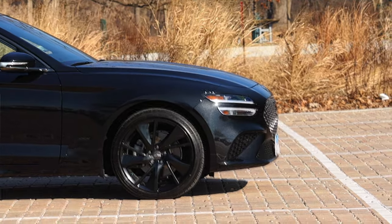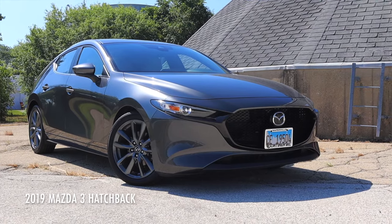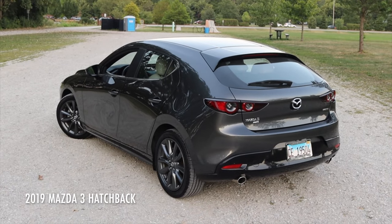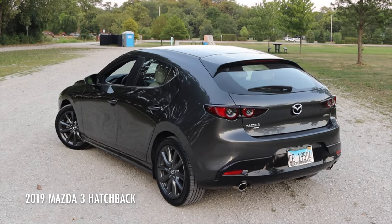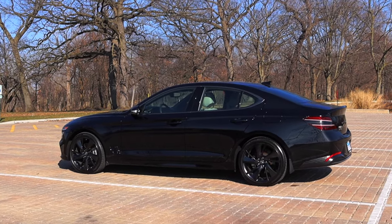To put it in perspective, that's only $7,000 more than I bought my 2019 Mazda 3 for. And yes, it has all-wheel drive. Yes, it's a four-cylinder. And yes, I love that car dearly. But I don't have heated seats. I don't have a heated steering wheel. I don't have ventilated seats. I only have 8 speakers that are very dull. I don't have Sport Plus mode. I can't change my exhaust note. So it really starts to stack up that this is an incredible, incredible bargain.